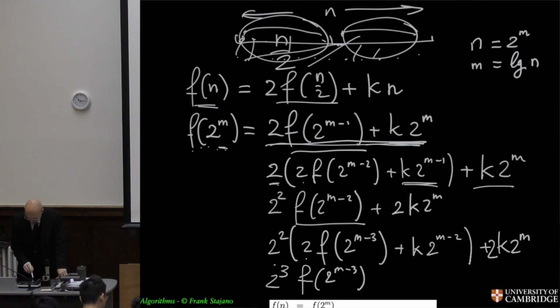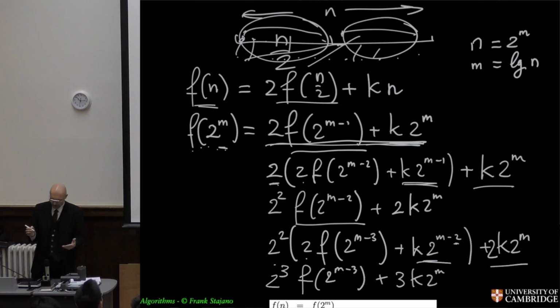Then when this 2 to the 2 gets into this one, it deletes this 2 again. So this again becomes k2 to the m. And added up to this one gives me 3k to the m. And so now I start to see a clearer pattern. If I did this again, it would be a 4, and the 4 would appear here and here and here. And if I did it another time, the 5 would appear here, here, and here.